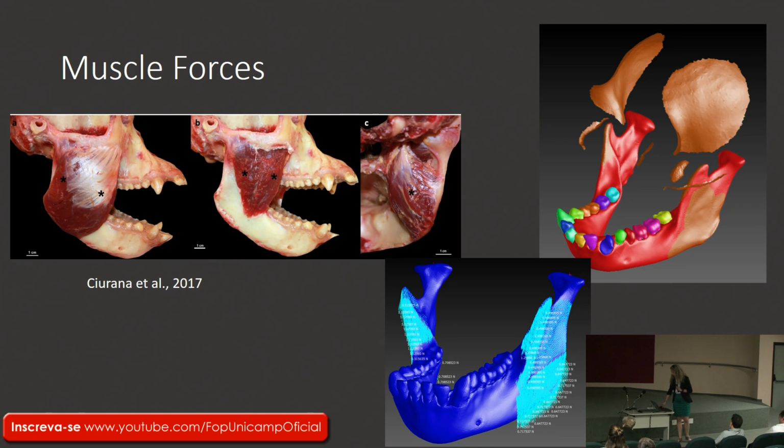The muscle direction was estimated following techniques of Panagiotopoulou et al., by choosing cranial regions based on a surface file of crania that matched the mandible, finding the centroid of each of the origin and insertion areas, and then using the 3D coordinates to calculate muscle vector data. You can see here an example of the area of the origin of the muscles, and here's an area of the insertion of the muscle. We calculate the centroid for each of these, get the 3D coordinates, and then calculate the muscle vectors.